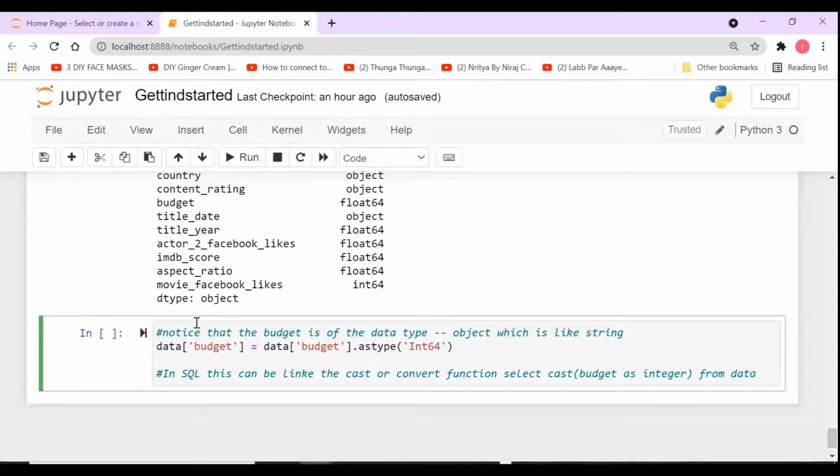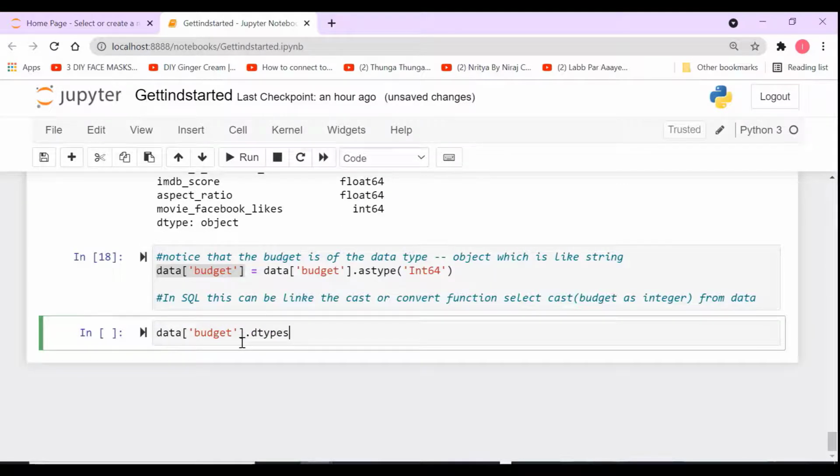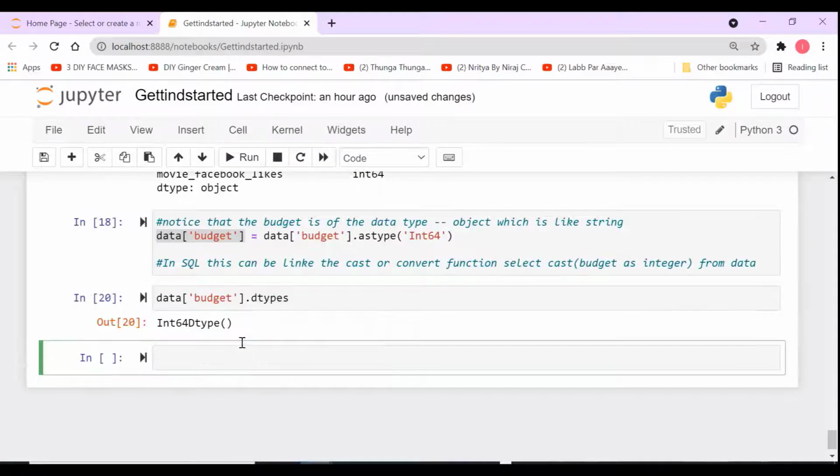We are choosing the budget column from the data frame called data, equals, and then we are changing that budget column into integer by using the astype function, which is similar to cast. Let us run this. Type dtypes and then shift enter. Then it is showing that the data type is integer.